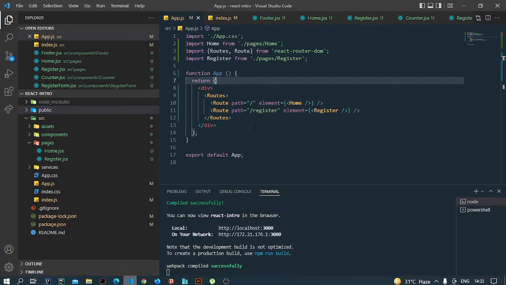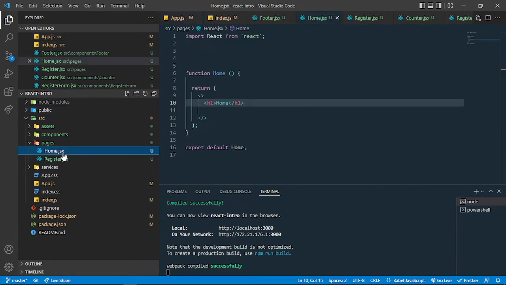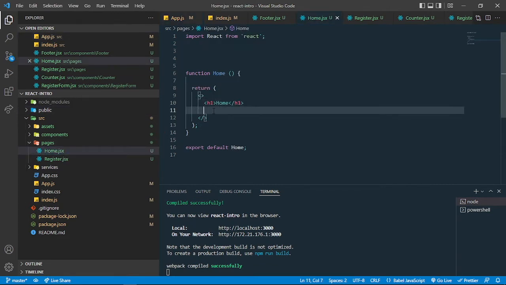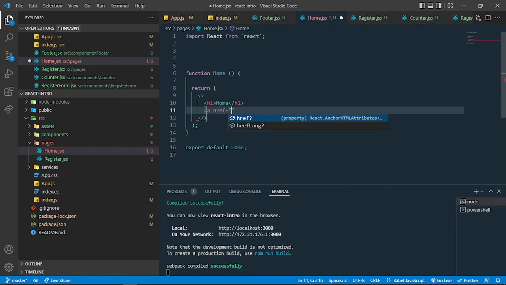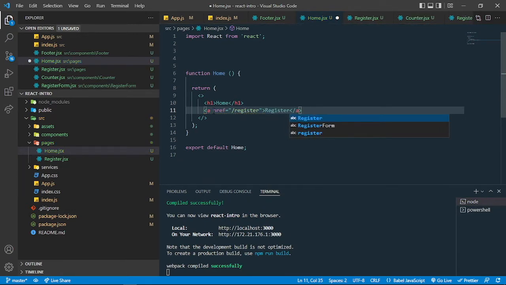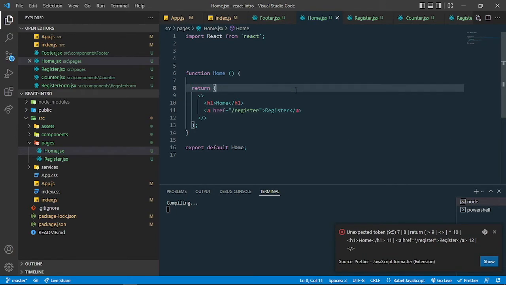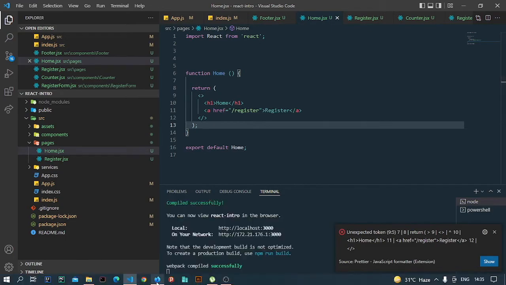So if in the home page I create an A tag, or anchor tag, and inside that I place the route for register, that will also work, but it has one problem which I am going to tell you. Just go to register, let me just write it. You can style it later. For the purpose of understanding, we will just be writing this A tag. So let me refresh that and let's see if the link is there.